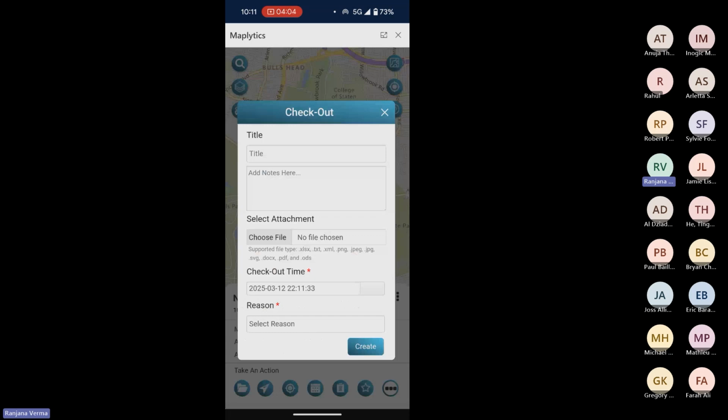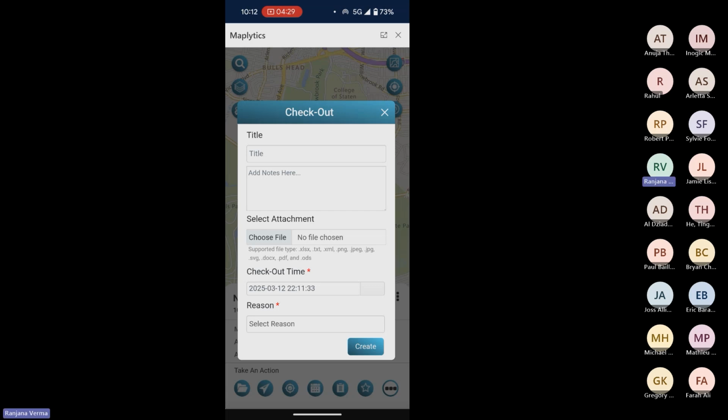Okay, so here, this is the checkout form. You can fill in the details, like if you want to have certain notes that are critical to you, you can simply add those notes over here. If you want to add any files, it could be your invoices, it could be a PNG, it could be a doc, you can add your files also on the go so that it is with your account.